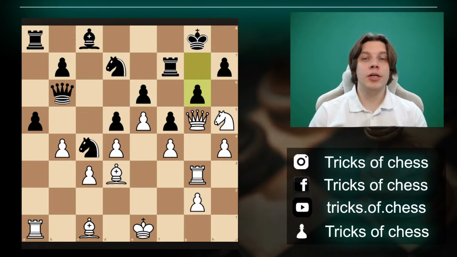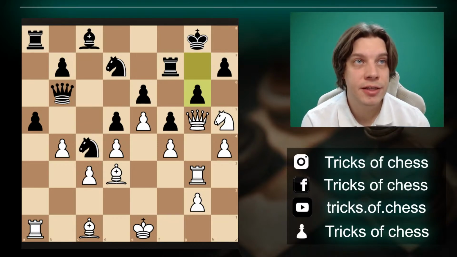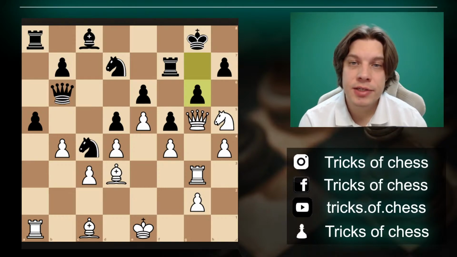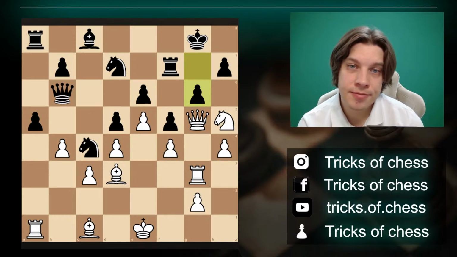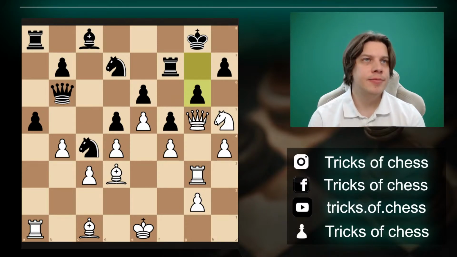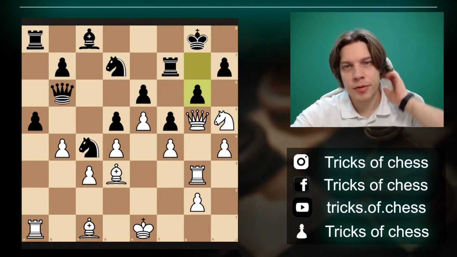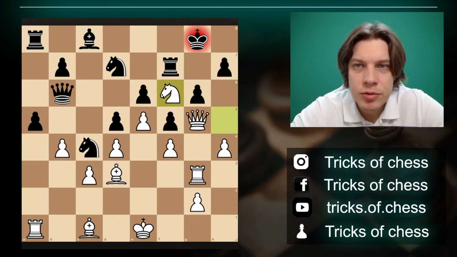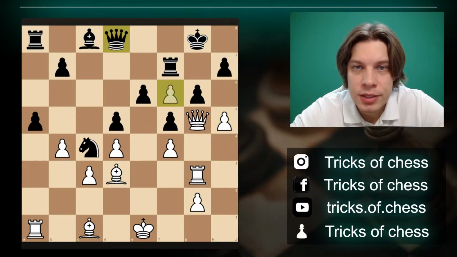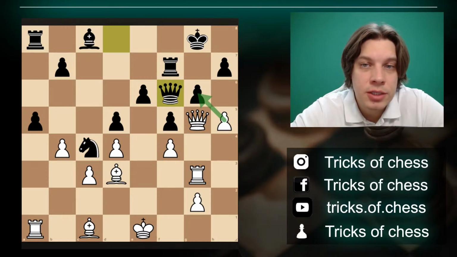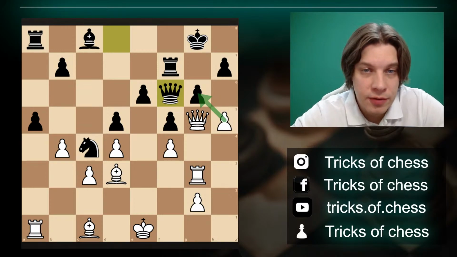This is where you should get more pieces involved into the attack. So knight f6 is one of the suggestions. Well, no, I think I don't agree with you about knight f6. Yeah, I see the purpose. You want to play h5 with your pawn and undermine the g6 pawn, but I'm not sure if it works. For example, queen d8, and after h5, just queen f6. I see you can just take on g6, but then after you exchange the queens, there is no attack, and the number of pawns is equal.